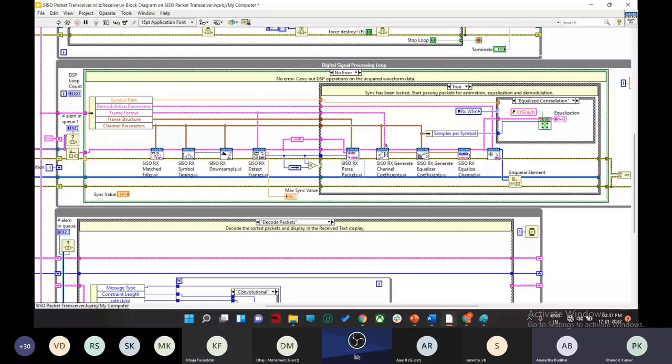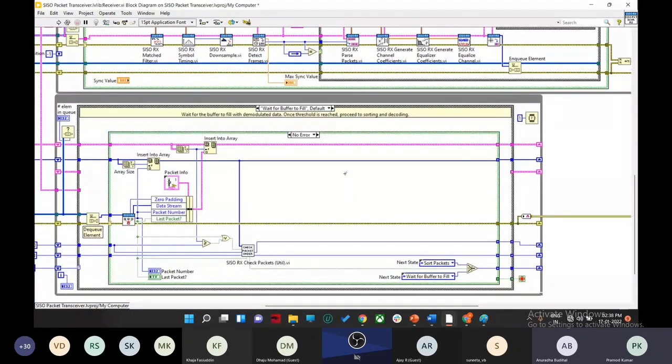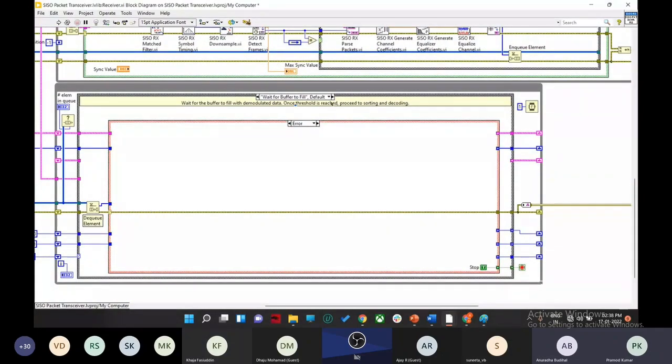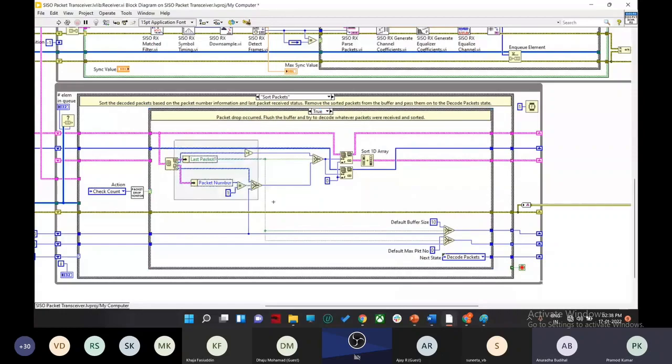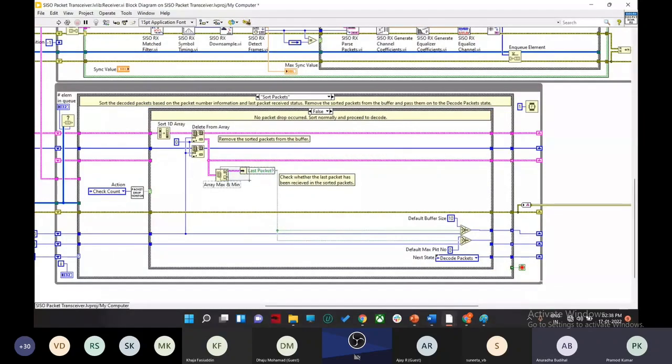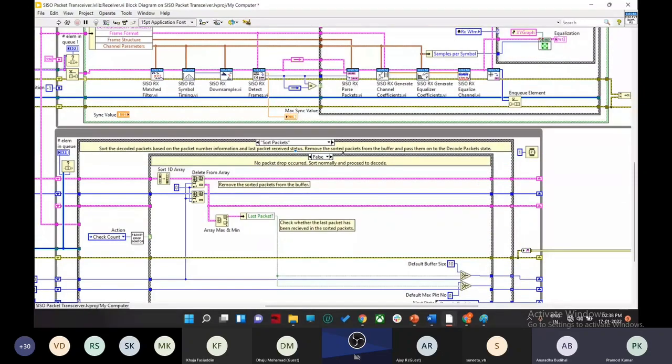No. For that, what we have done is there is another state. If it happens for more time, we just pass it to the next state, decoding packet, so that there is no delay in the data that you see. So you can see there are two states. This one happens when the proper packets are there. This state is for when one packet is missing somewhere. It gives out to the next state, and it will wait for the processing to happen, and it will retrieve that missed packet from there. Okay. Thank you.